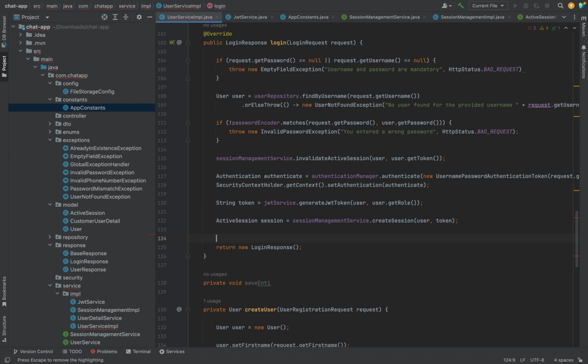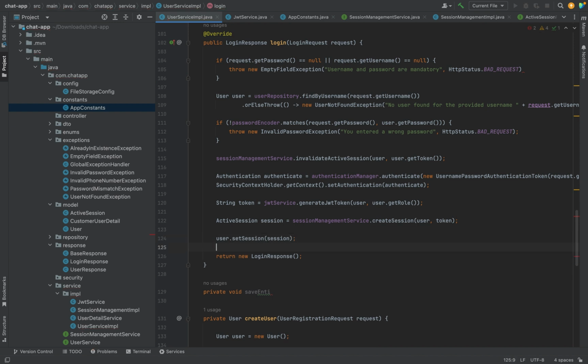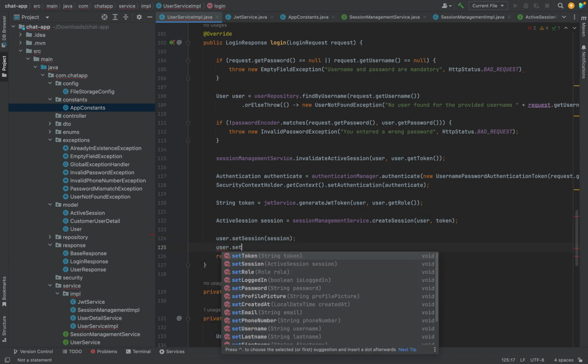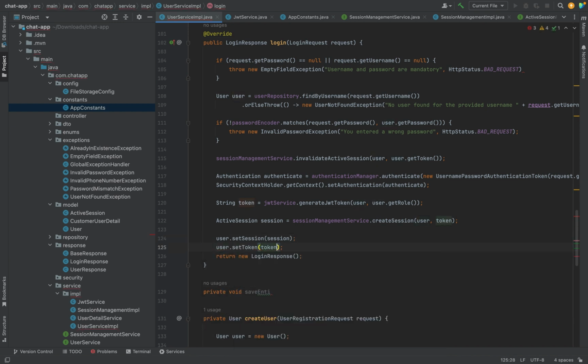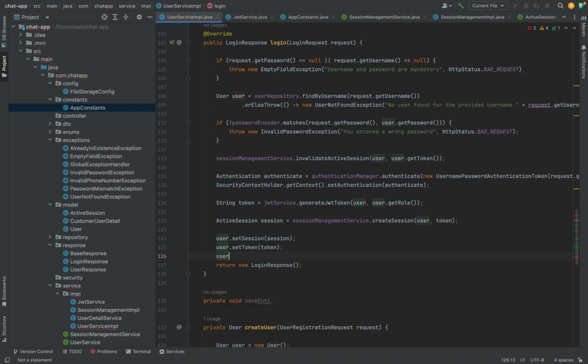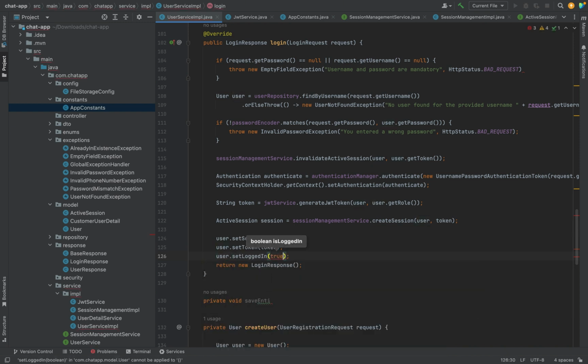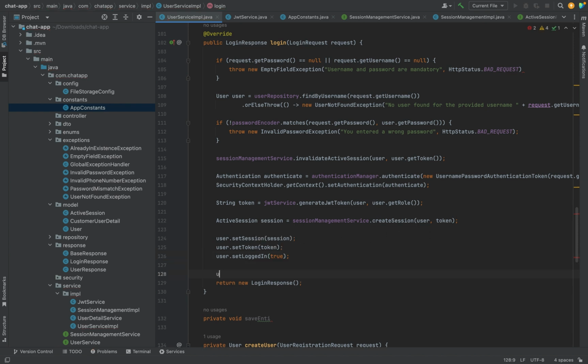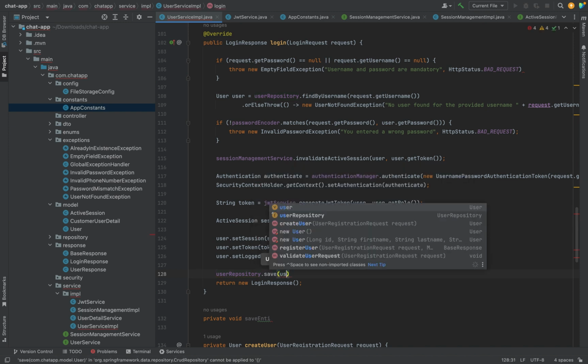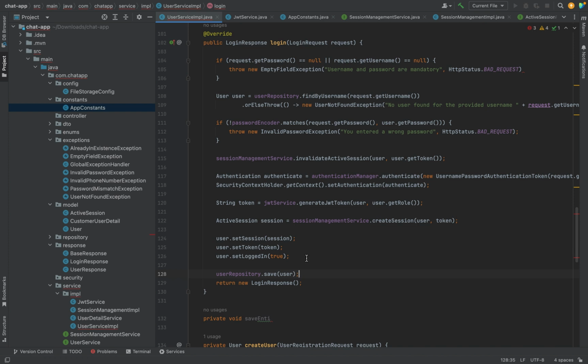So let's now say user dot set session, so we can pass in the session. So user dot set token, so we can set the token. So user dot set logged in, we'll set it to true. All right, so we now save the user. Let's say user repository dot save. We're going to save the user like this.